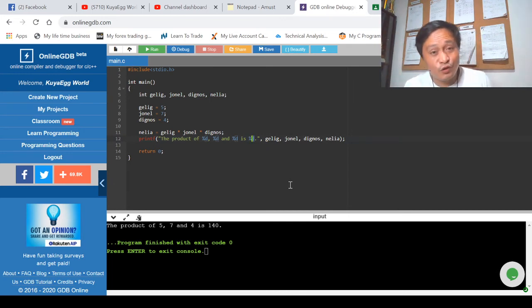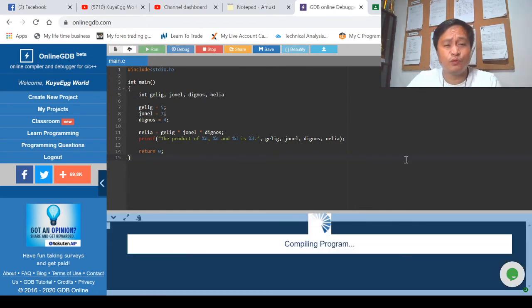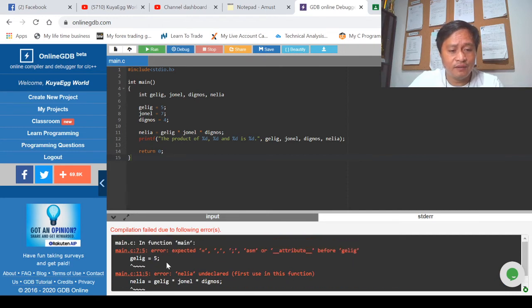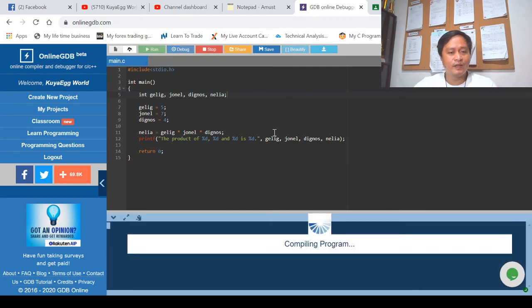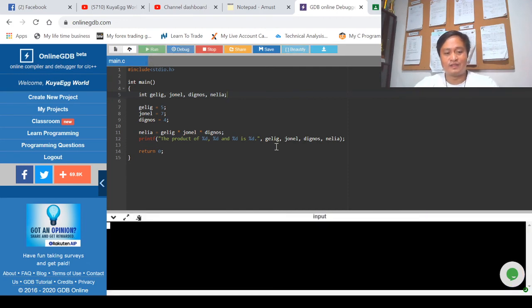Now bonus, I would like to share something. Let's say for example I forgot placing a semicolon under my declaration part. When I click run, your program won't run, and it says here, right? It says here, attribute before Hilig, there's a need for comma, Nelia Hilig underscore. Okay, so the program is looking for a semicolon, right? So it's a syntax error. So when you click this one, after addressing such a problem, then it runs, right?